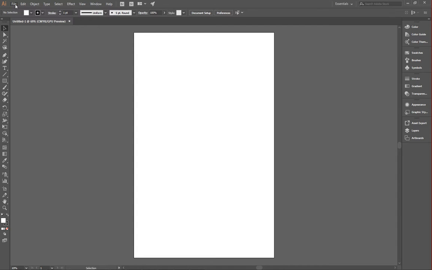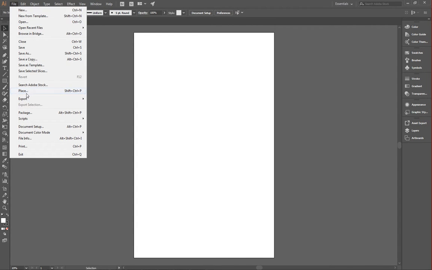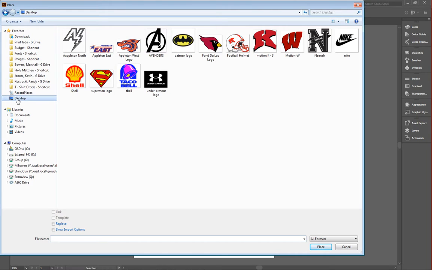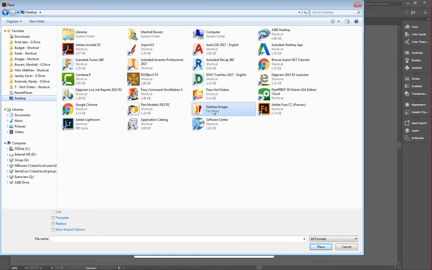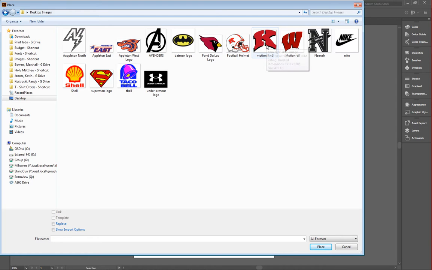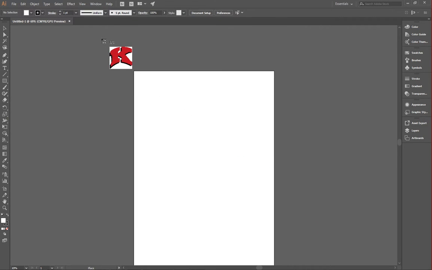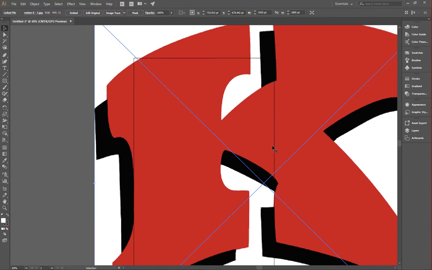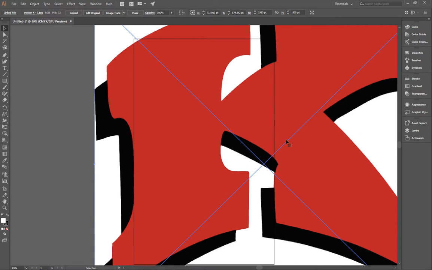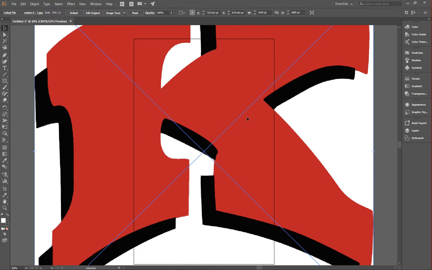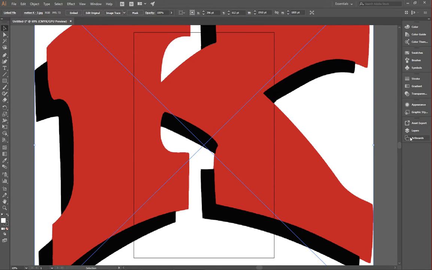We are going to place a file from your desktop images folder that we copied to your desktop. We are going to select the Motion K-3. Leave the image attached to your mouse. Click in the upper left-hand corner as it is a very large file. Center it on your page. That black box is your page. Do not make it smaller. Let it be the original size.